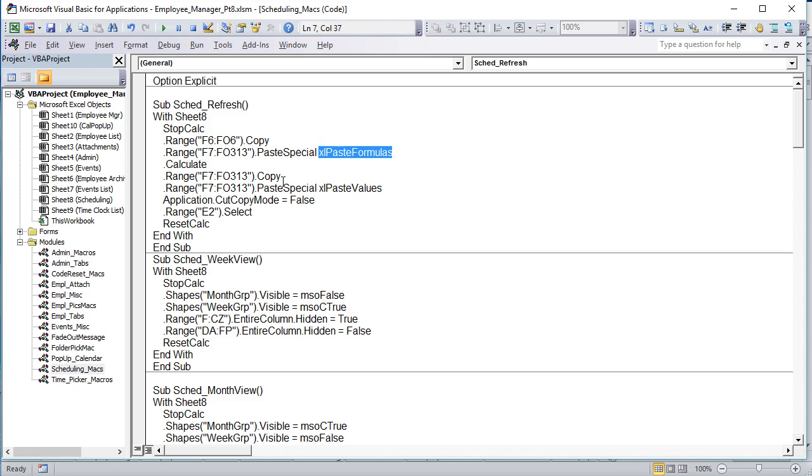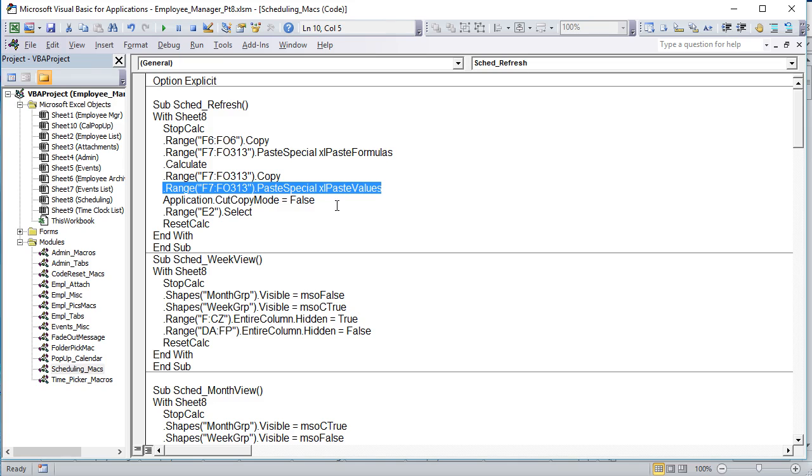Next, I want to calculate those formulas. Why do we need this here? Because we've stopped the calculation. So this calculates just the sheet, which is fine. We do need those calculated. That is important, because as soon as it's calculated, then we can take that range, the entire range where we copied those formulas, and paste just the values, which means it's going to get rid of those formulas. We don't need the formulas, we need the values that those formulas create. So that's a good way to do it.